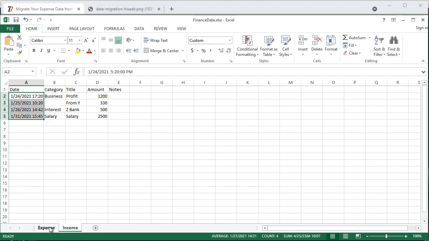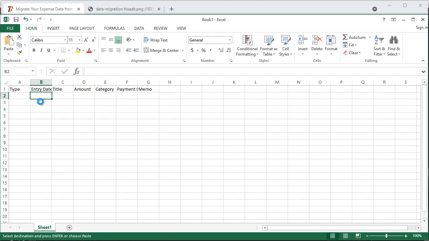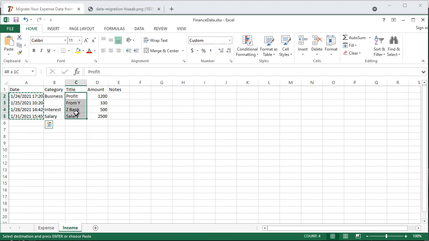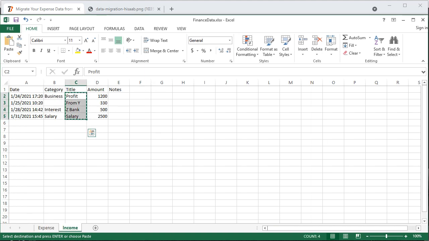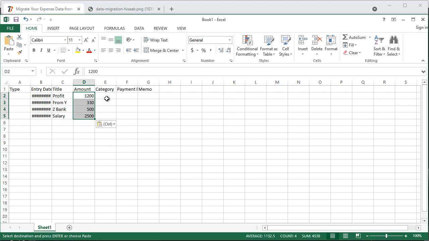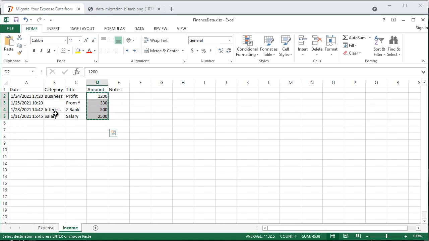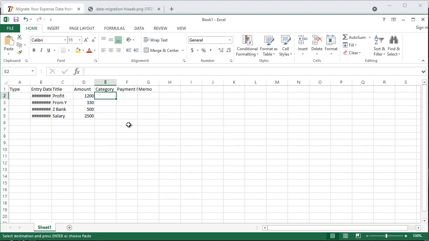So this is for income. Entry date, then title, amount, category, payment.